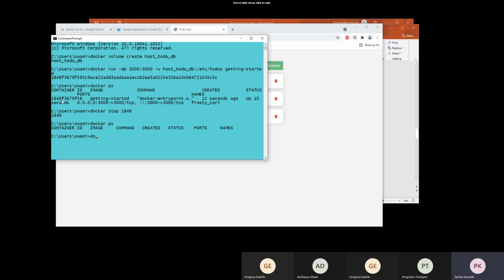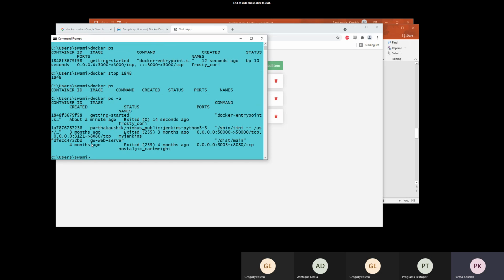I can do a Docker PS minus A. It will show too many, but here it is. This getting started one was 14 seconds ago. I'm going to erase this one completely.